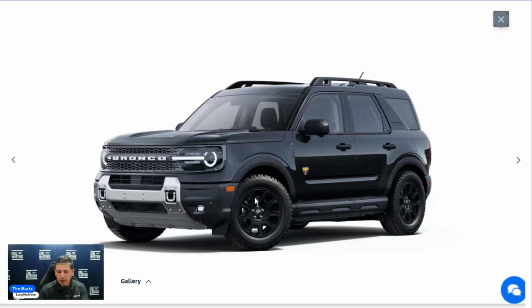Okay, for the wheels, it is a 17-inch matte black painted aluminum wheel. That's going to be standard equipment on this. It is going to give you a 225/65 R17 all-terrain tire. Now, this tire, I think, is similar to last year's. Last year you could get a Wild Peak. So when you go to the Sasquatch, you get a bigger tire. Not sure of the tire size on this one here. I don't think it's 29, but it is a good all-terrain tire for you. Individual tire pressure monitoring system that monitors the tire pressure. 4-wheel disc brakes with analog braking system as well.